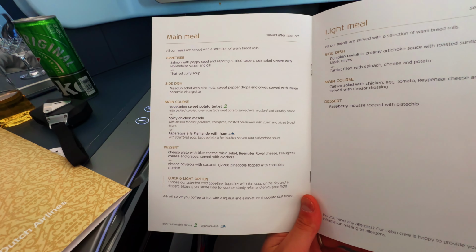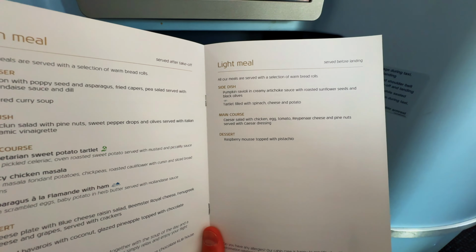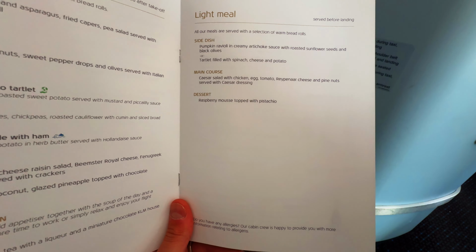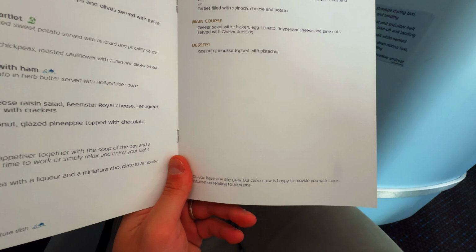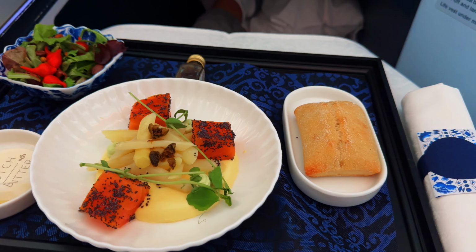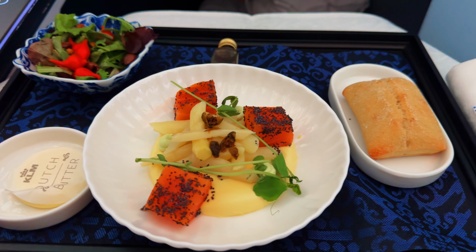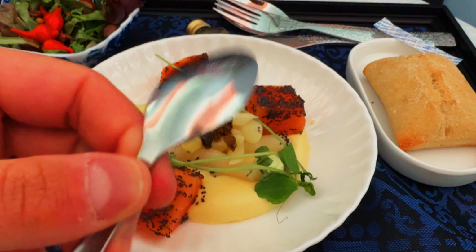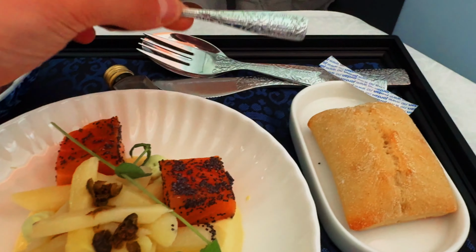For this particular flight, since it was an 8-hour flight, you were given 2 actual meals. The first one was kind of like this lunch dinner kind of meal, so there was like this braised beef, there was some chicken, some rice, and then of course some other kind of side items that were there, which was all very delicious. All the actual silverware was made out of metal, which is cool to see, so it's always a nice little touch to see those little things happen. So you do feel like you're having a premium experience, which I definitely felt like I was.